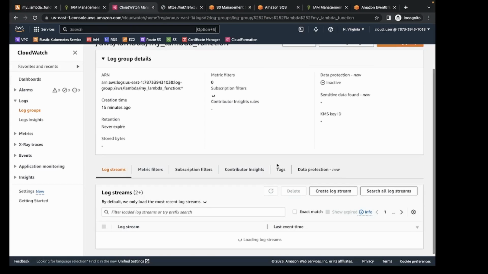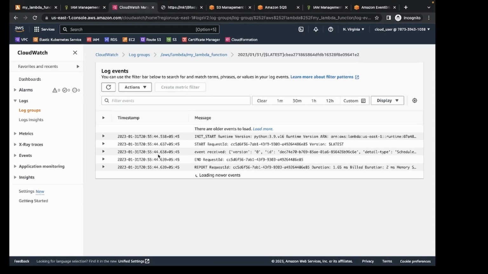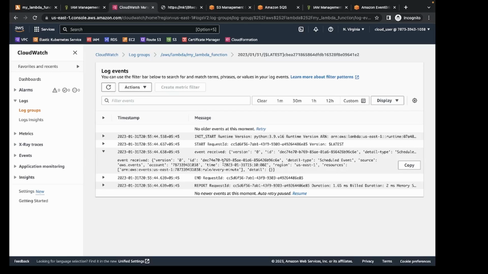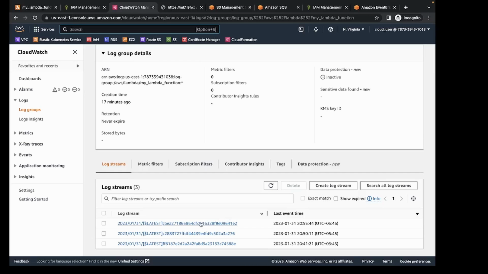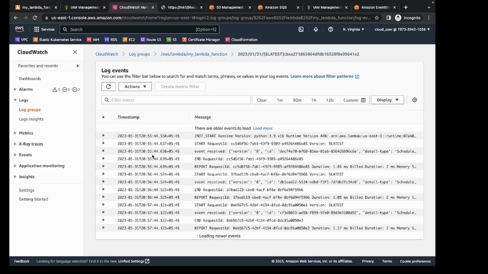Let's go to the latest logs, and here is the latest one. We can see that we did receive an event, and basically this is from the EventBridge, the rule that we created and named every minute. So from here we can understand that this invocation was from the EventBridge itself. And if we wait for a couple more minutes, we can see multiple invocations. So I will fast forward this and show you the final result. I have waited for a couple of minutes, and now if we look at the logs, we should have multiple invocations. Let's see this one.